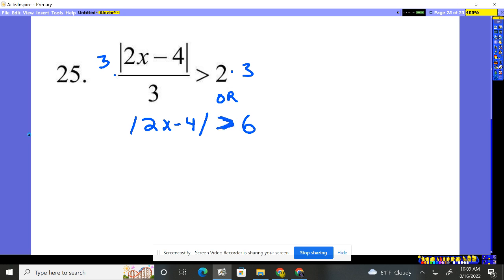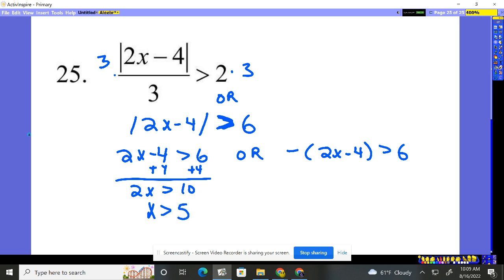Greater—this side is bigger, greater than 6. So this is an or. I'm going to make my positive piece bigger than 6, or the negative piece bigger than 6. You can see it's the same method every time. 2x bigger than 10, divide. We need x to be bigger than 5 to make one side true.